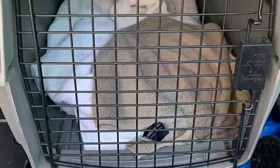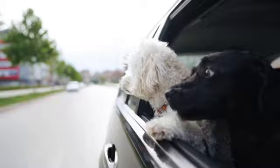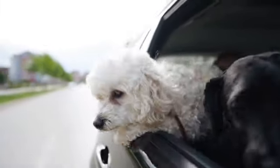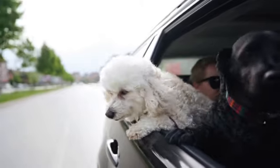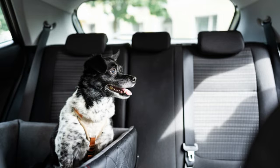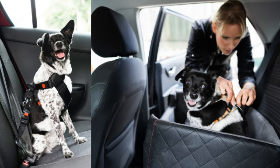I would never let my dog ride with their head out the window, as you see these two dogs doing. The dirt gets into the eyes, it can cause eye infections, and it's just dangerous. Especially with two of them sitting there jostling, one could get knocked and actually fall out the window. In a crate, or in seatbelts — and there are many different types of seatbelts and carriers — the safest way is always in a crate. In case there is an accident, your dog will be safe.